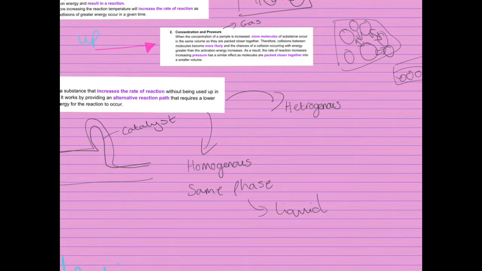And then you've got heterogeneous. Okay, they're in a different phase from the reactants. What they tend to do is they tend to be transition metals. They get adsorbed on the surface, and it tends to attract the reactant particles, so that they all are bound on the top of the catalyst, and then it weakens the bonds between the molecules, and that's why the bonds can then break, so the reaction will happen quicker.